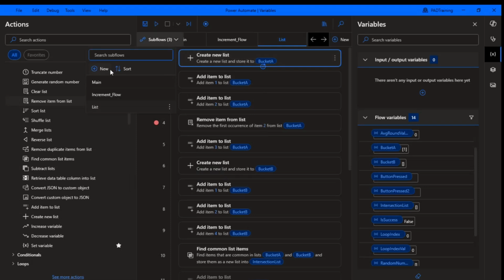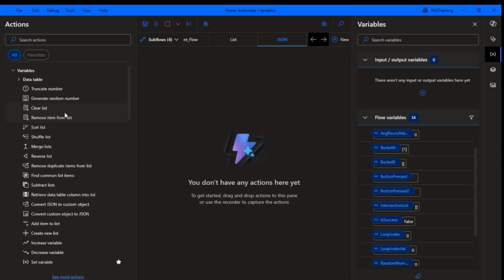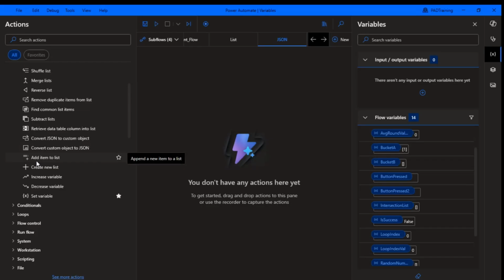I will create one more flow, JSON. Maybe we'll get a JSON response from some API call, or maybe from OneDrive or SharePoint. Those times we have to deal with JSON values.